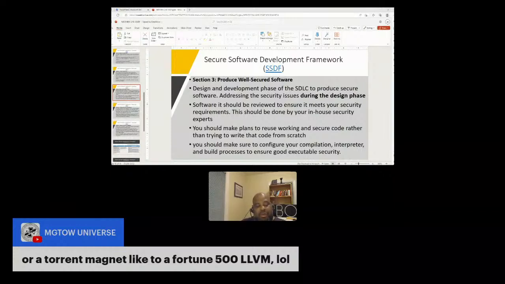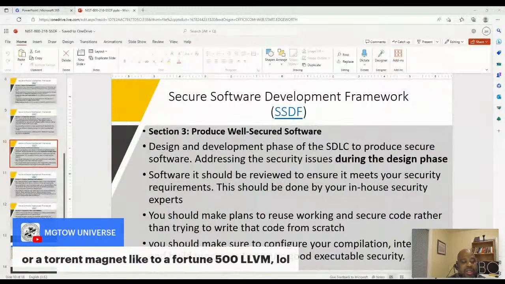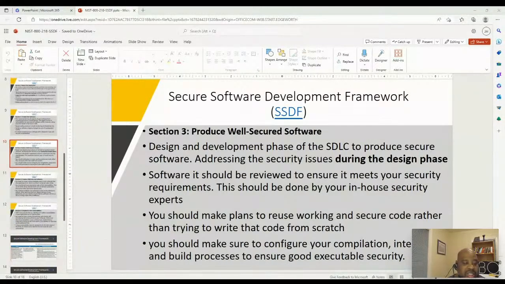Then once again, section 1, you want your whole development life cycle to understand what that security requirement is and what it looks like, right? So we talk about handling security: you want everybody to know what it is. The software should be reviewed to ensure it meets your security requirements. A lot of people do peer reviews. That's super.